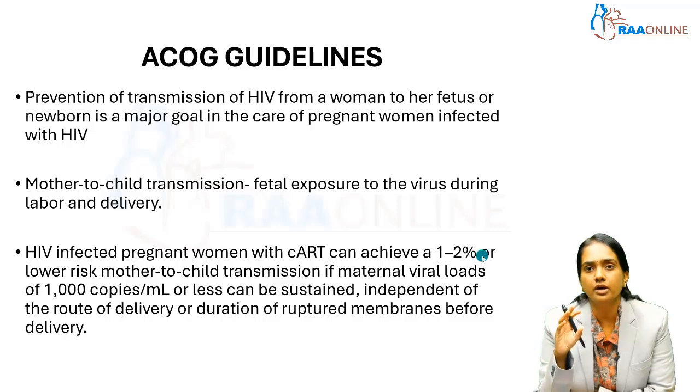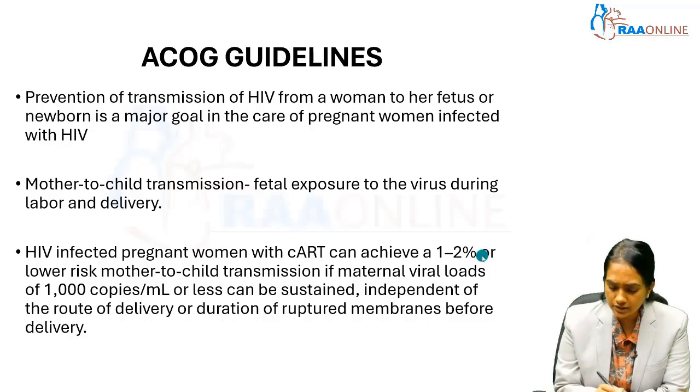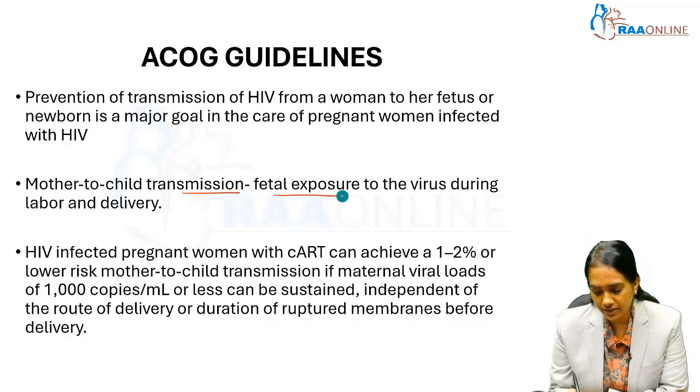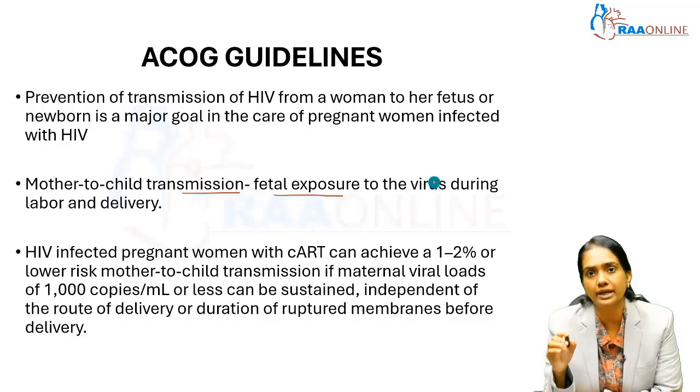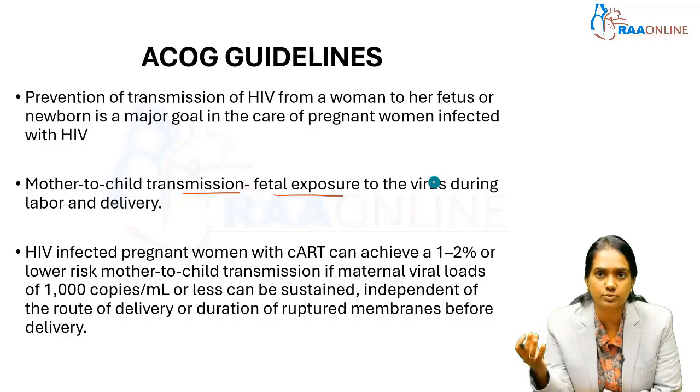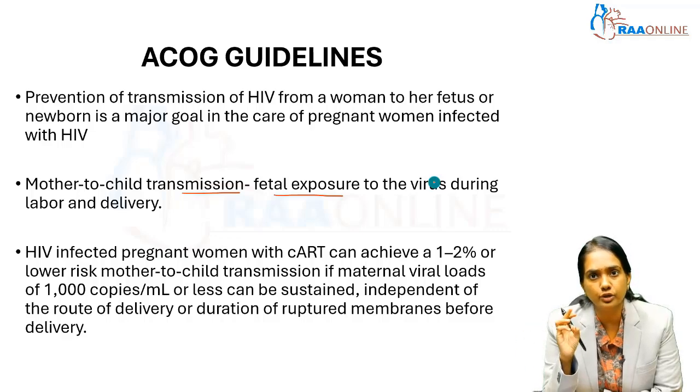Prevention of transmission of HIV from the mother to the baby is one of the major goals, and it is one of the very important things that has to be done when you take care of a pregnant woman who is HIV positive. Mother to child transmission takes place when the baby is getting exposed to the virus. This can happen during delivery. During the labor process, infected cervicovaginal secretions with the virus may infect the baby.